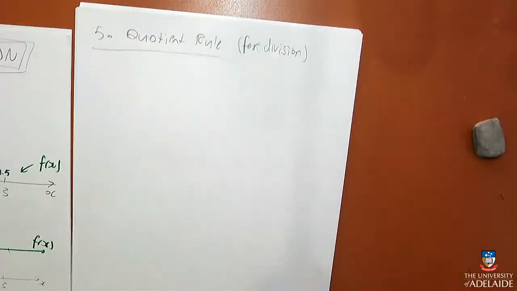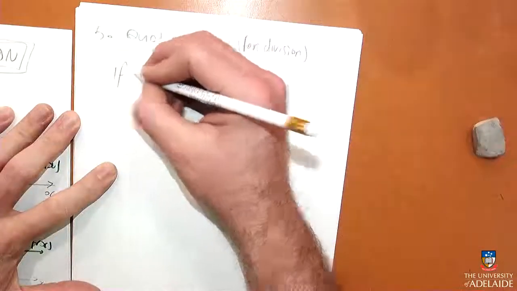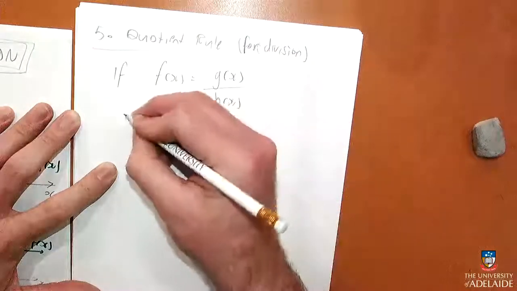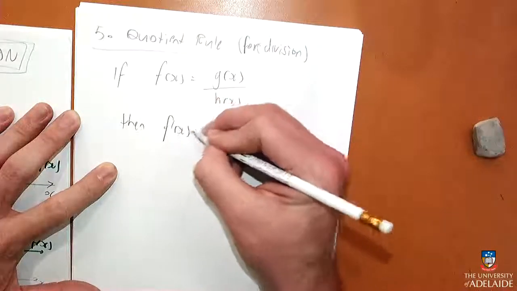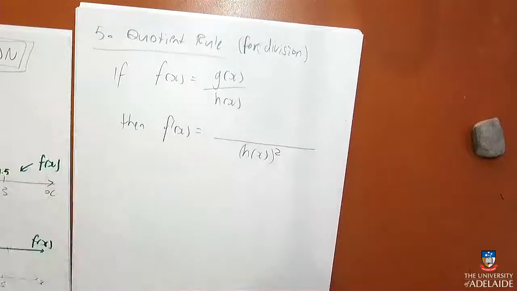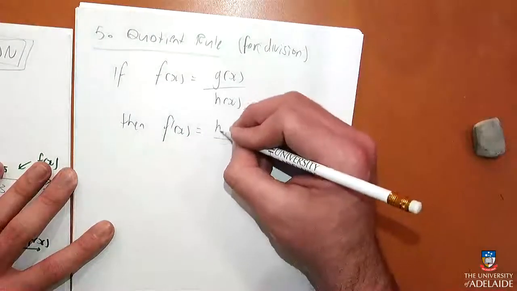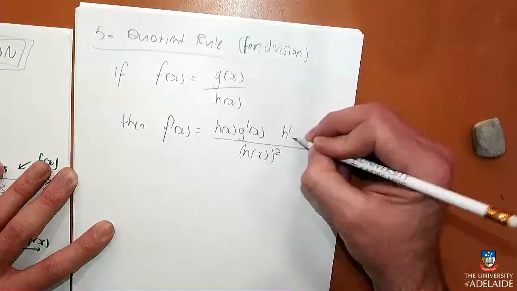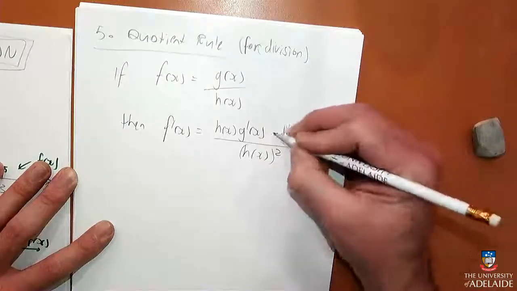So the quotient rule, well, division is a bit complicated. You can actually completely avoid the quotient rule, but not until you've learned the rule after this. So the quotient rule goes that if f of x is two things divided by each other, then the derivative, all right, here we go. We're going to have the bottom squared. Just trust me. It's to do with the fact that this is something to the power of minus 1. And then on the top, we're going to have the bottom and the derivative of the top. And then we're going to have the derivative of the bottom and the top. And a minus.